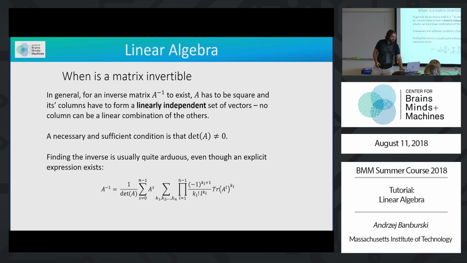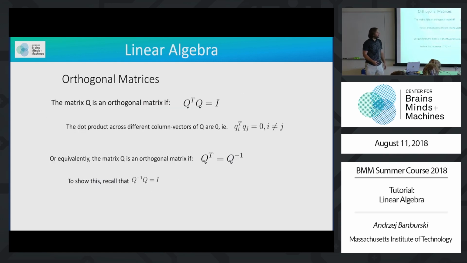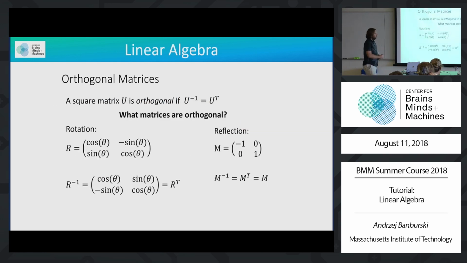There is an interesting thing that there are these matrices called orthogonal matrices, for which the transpose is the inverse. So basically I have Q transpose times Q equals identity. And these matrices are interesting because it turns out that orthogonal matrices are rotation matrices, or more precisely, the set of orthogonal matrices is built out of the set of rotation matrices plus the identity plus the total reflection. And this together forms something called the orthogonal group.